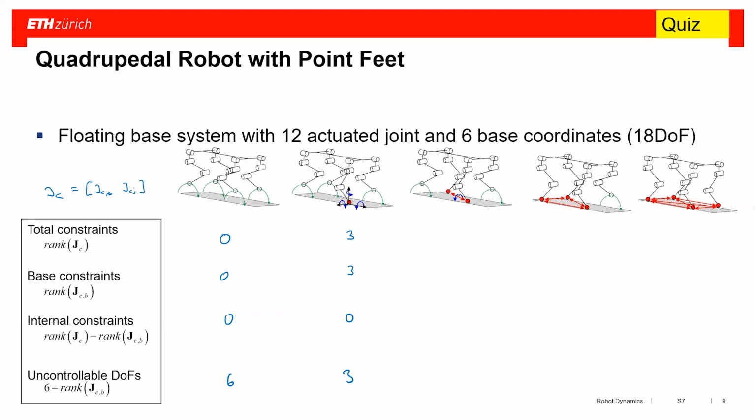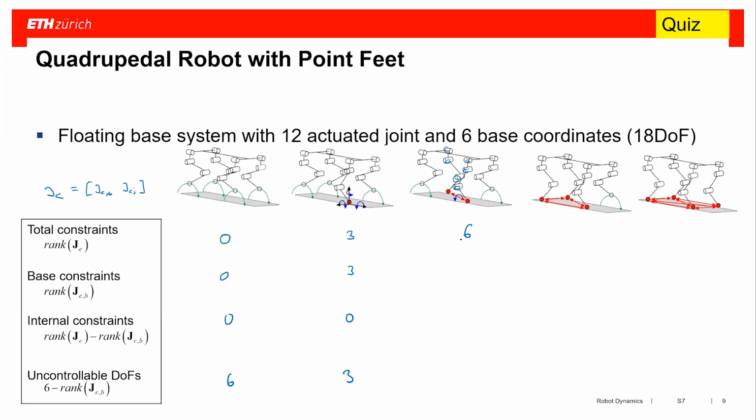Then the third element is the rank of JC. And this is related to the statement I made before. So we have these 3 joints here, and we have these 3 joints in the back. So obviously these 2 constraints, each 3-dimensional, must be linearly independent because we have 3 different coordinates in this Jacobian. So we have a rank which is 6. Now what is tricky is to understand what the rank is on my base.